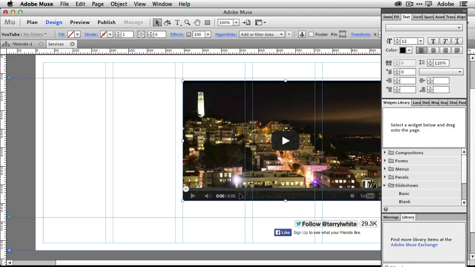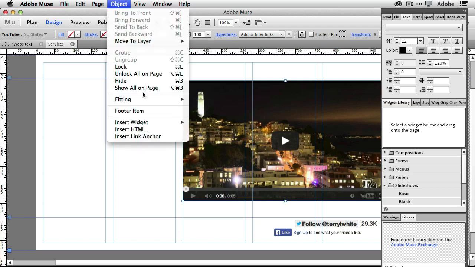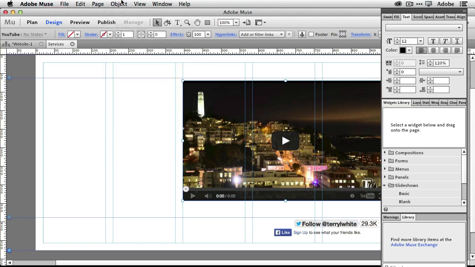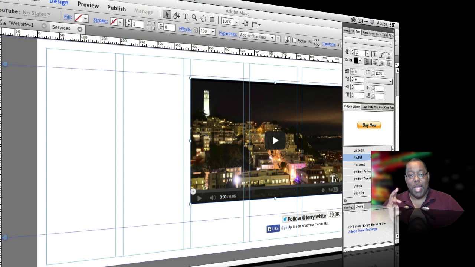And let's go over and add in some custom HTML. Now, I know that I told you in the last video we did a lot of that because we had to, but now we don't have to do as much of it because of the social widgets, but that doesn't mean you still don't need it. For example, in the social widgets there is a PayPal button that will add in a PayPal Buy Now button. But that's just it. It will just do the Buy Now button. What if I want to add in a more customized experience?